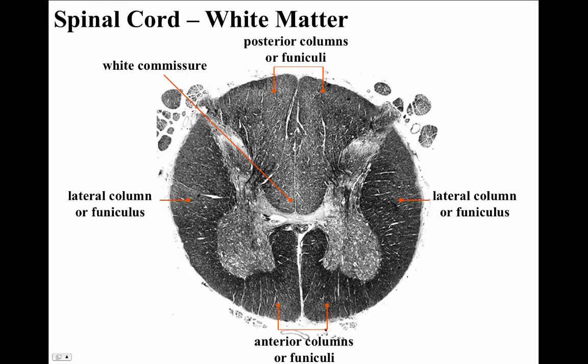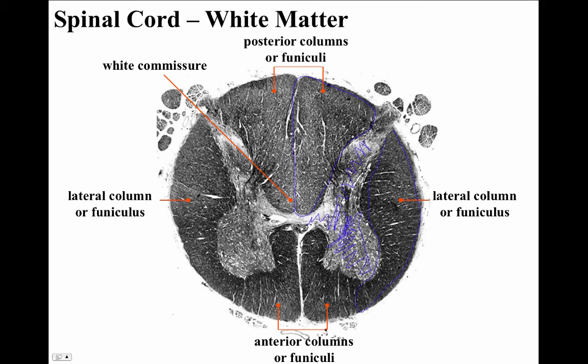We've been discussing the spinal cord and taking a look mostly at the gray matter that exists within it. Now we need to take a look at the white matter. These columns, which are transferring information to and from the cortex, are called funiculi. And so here is a posterior column. Then we would see lateral columns.